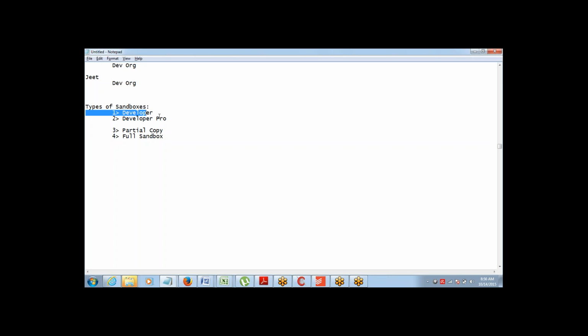For development purposes, the other two are recommended. Developer pro has a little more storage capacity, but data in both is sample data. So that's the concept about the four types of sandbox: developer, developer pro, partial copy, full sandbox.